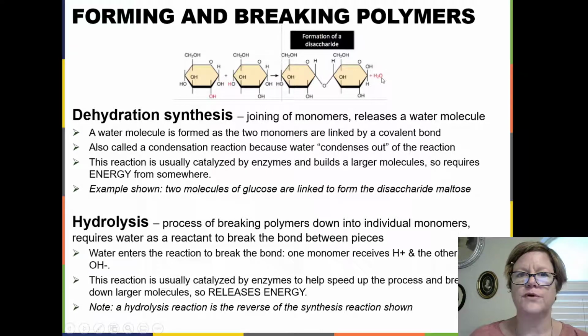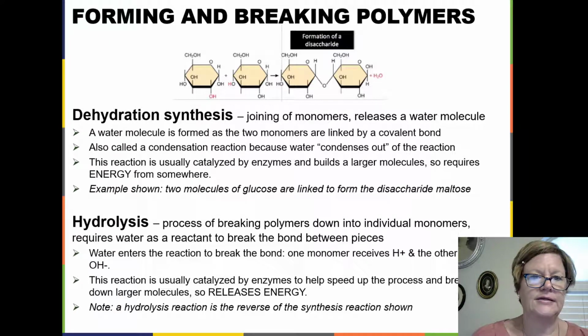So this is the general way that all monomers are joined together to make polymers. It's called dehydration synthesis. There's always a water that's formed and is released from the reaction. Sometimes this reaction is also called condensation reaction. So dehydration synthesis or condensation reactions are the same type of reaction. Those are synonyms. There will be enzymes, we'll talk about what enzymes are, that help to facilitate the making and breaking of bonds. And so that's an example of dehydration synthesis or condensation reactions.